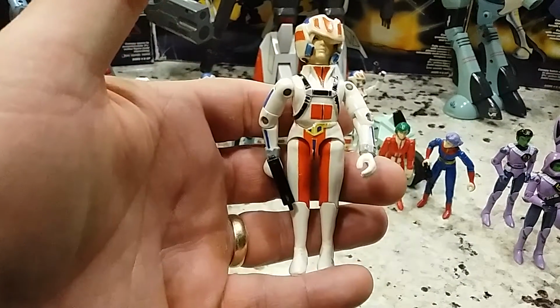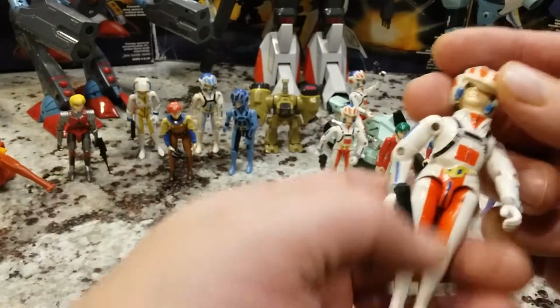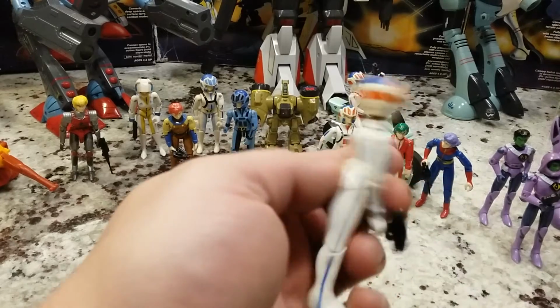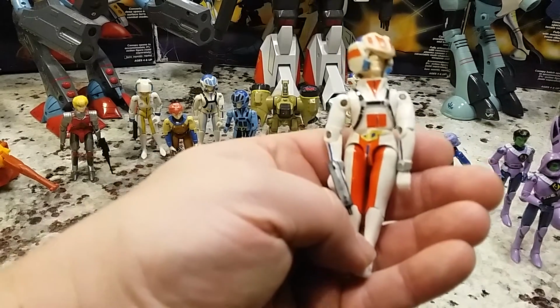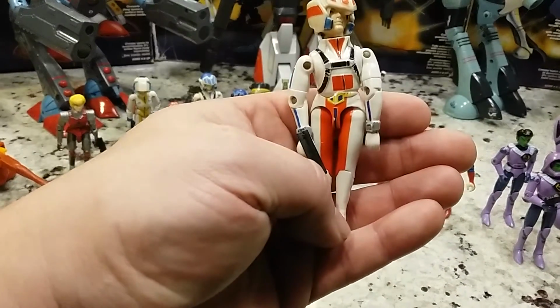Here's Rick Hunter, and the person I got the collection from had three Rick Hunters. I'm not really sure, maybe he just really liked the character, wanted some extra pilots for his mechs that aren't included in this collection. But anyway, pretty cool figure. And I'm going to show you why it matches the Voltron.